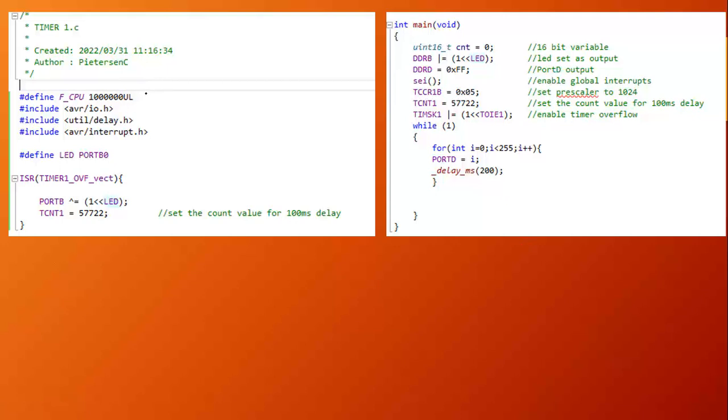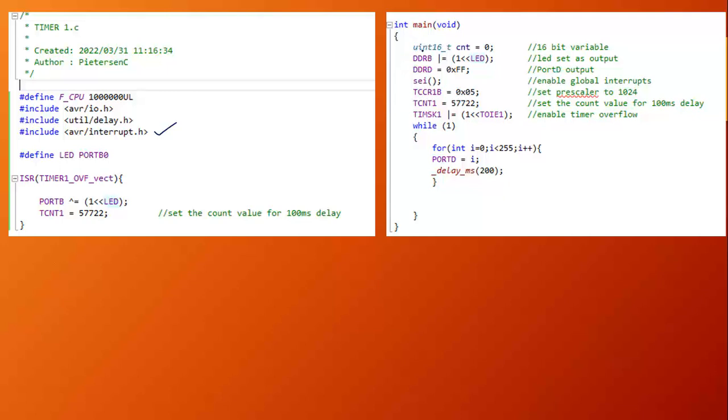So here you can see we've got our basics. The only new addition is the avr/interrupt.h header. I have my LED that I've defined and given the name, and that's associated with port B pin 0, so I will refer to it as LED. We'll come back to the interrupt service routine just now. We are going to start by just looking at the main.